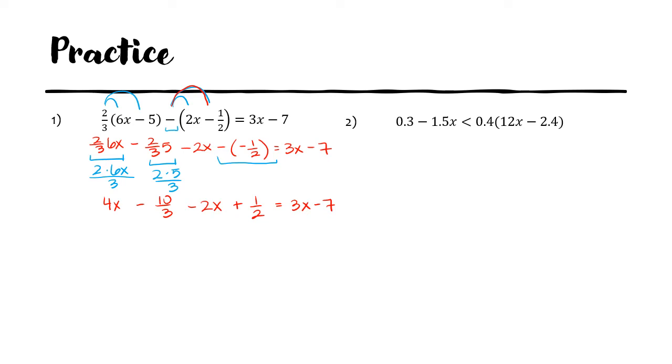Okay, so I kind of want to get rid of this fraction stuff going on. In order to do that, I'm going to determine what is the lowest common multiple of all the fractions that are involved. And I only have 2 fractions right now that I have to really worry about, 2 denominators to think about. So the lowest common multiple of those denominators, or I could say the lowest common denominator, is going to be 3 times 2, or 6.